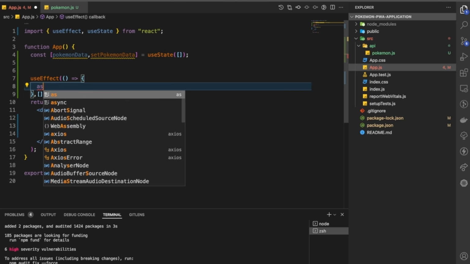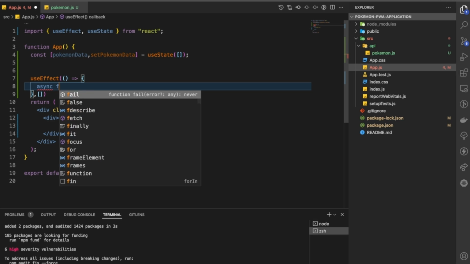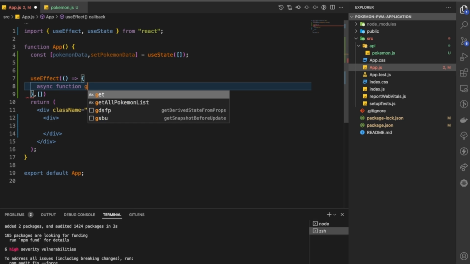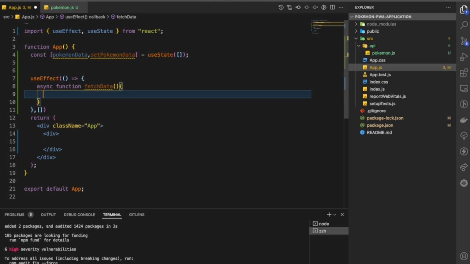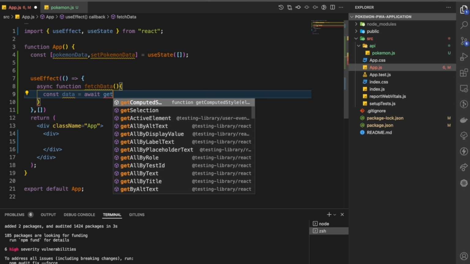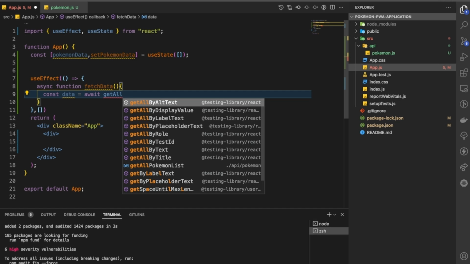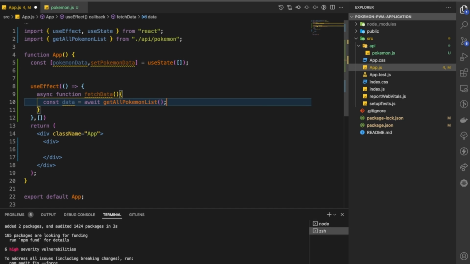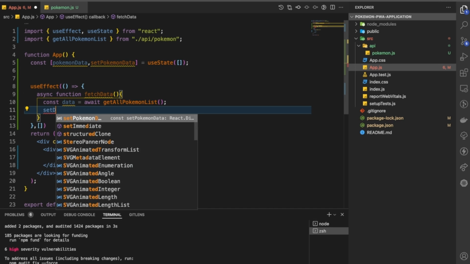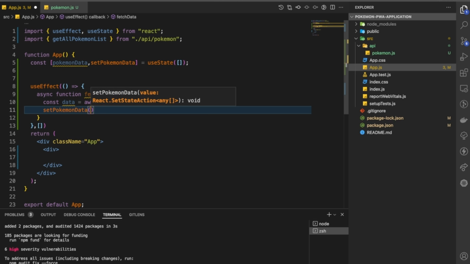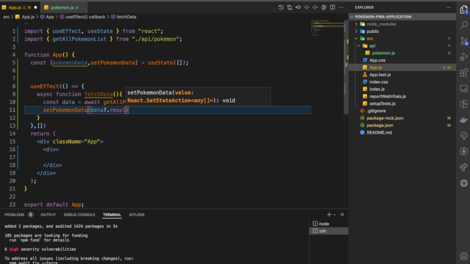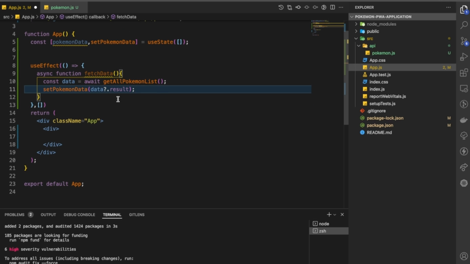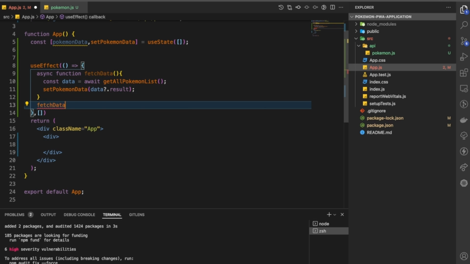Let's have an async function fetchData, and let's have const data equals await getAllPokemonList, and then we set this data to the pokemonData state, data dot results. Then we just call this function fetchData.